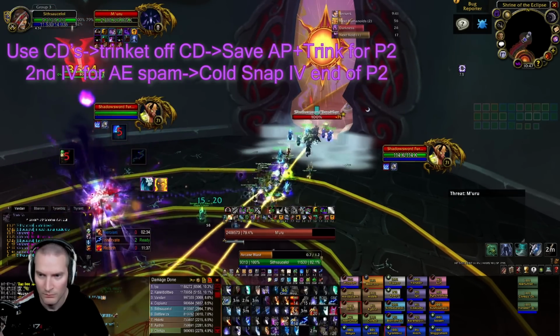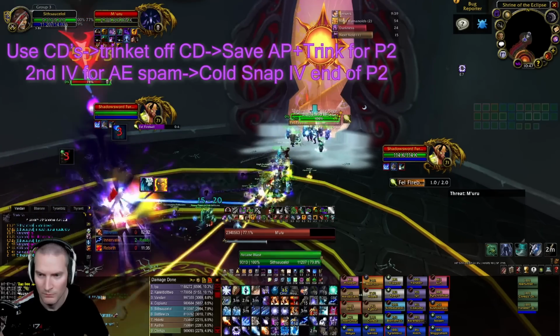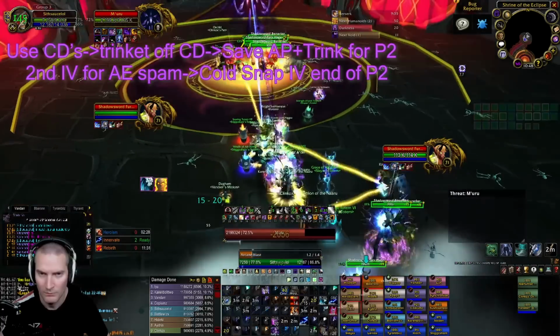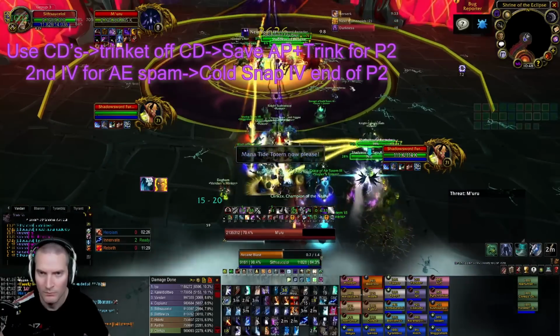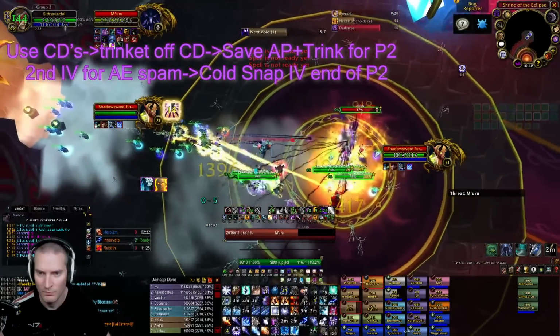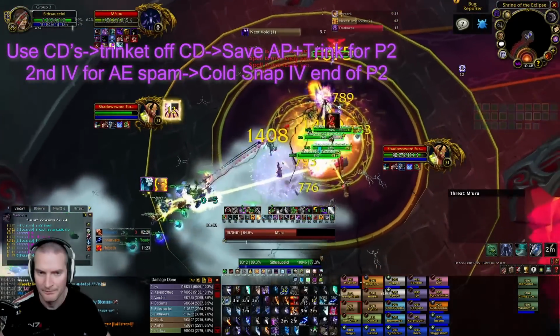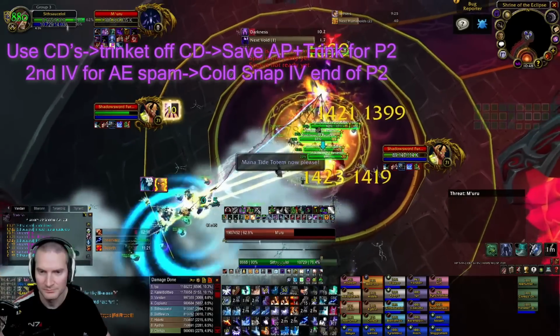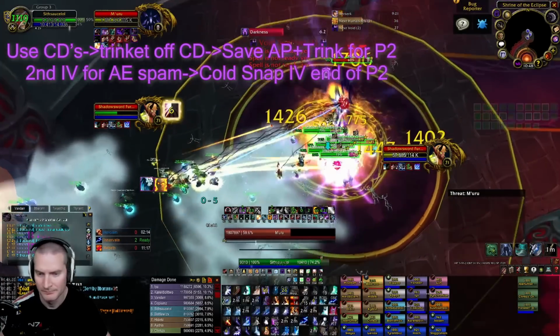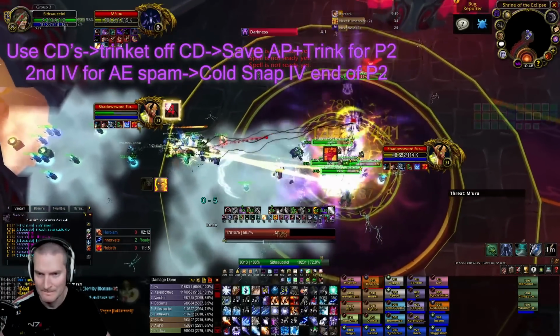Also, since Phase 2 is only going to be a minute long and you'll have Heroism and Bloodlust for 40 seconds of that phase, you won't have time to fit in 40 seconds of Heroism/Bloodlust, then 20 seconds of Icy Veins, and then another 20 seconds of Icy Veins from a Cold Snap. So instead, use your second Icy Veins for Arcane Explosion spam on the adds in Phase 1, and then you can Cold Snap during Phase 2 to use Icy Veins after the Heroism and Bloodlust runs out in Phase 2.